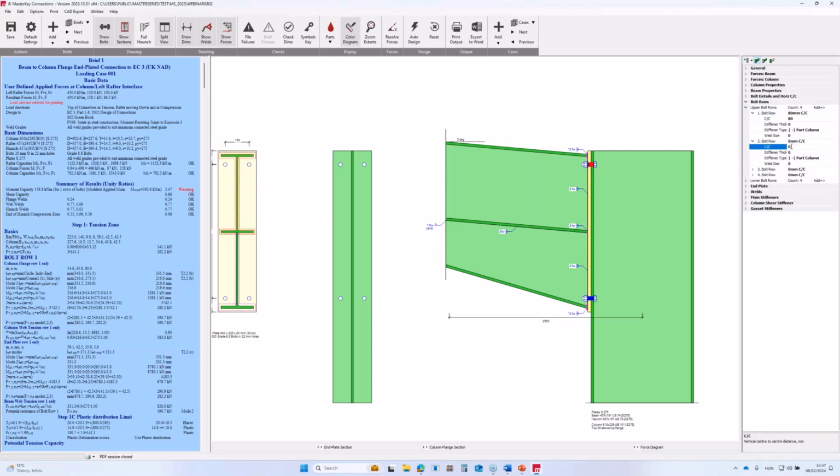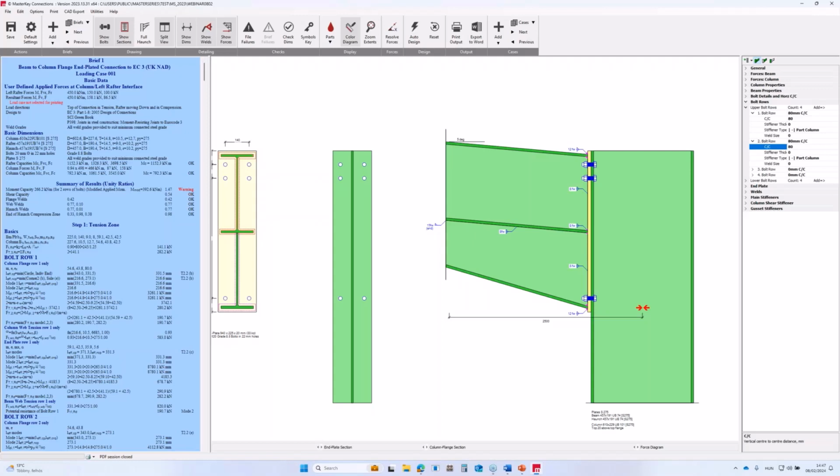I'm going to use the same 80 mil gap. Okay, by using a second bolt row in the tension zone, the connection utilization ratio went down to 1.5.